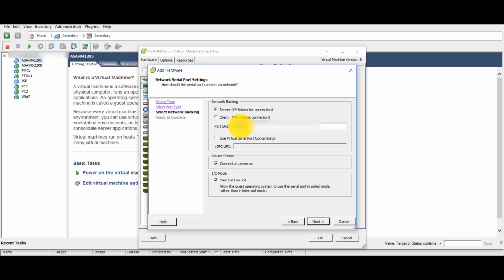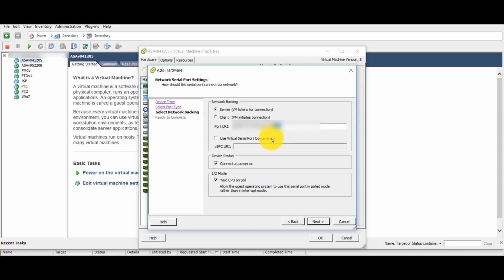Basically, you need to telnet. So I'm going to add the telnet address, and you need to add a port number. What you need to focus on over here is that the port number should not be a well-known port number. Otherwise, you will face issues with the connectivity. Basically, this is not like the console of a physical device, though when you use it, it would look like the console of a physical device only.